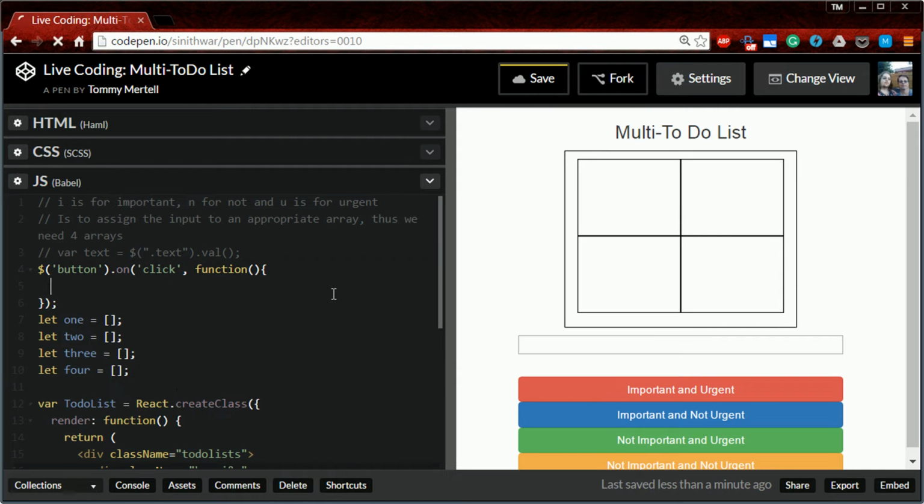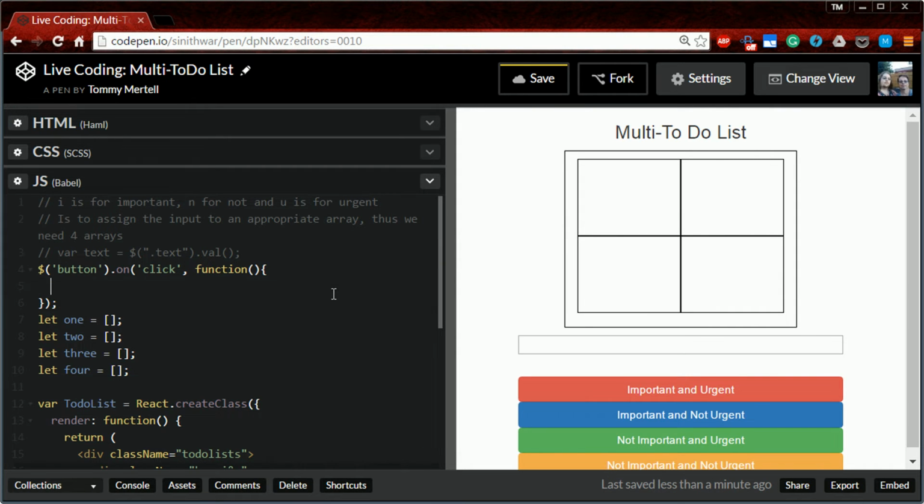So we want to determine the value. Oh, you know what?